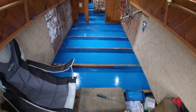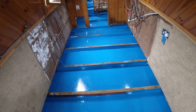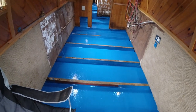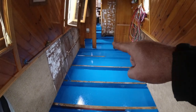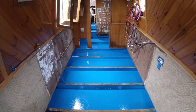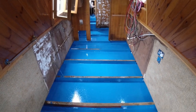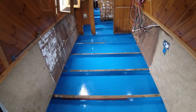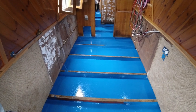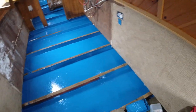So there's not a lot I can do here now until this two-pack epoxy resin sets and goes hard. There's nothing I can do in here now, because I can't walk around, because at the front there you can see some of the floors have got epoxy on. Where there's no wood on top, I've painted the floors, and obviously where there is wood, I haven't. So some of the floors are painted and some aren't, but there's nothing else I can do in here now until that's dried and set. So there you go, that's the lot.